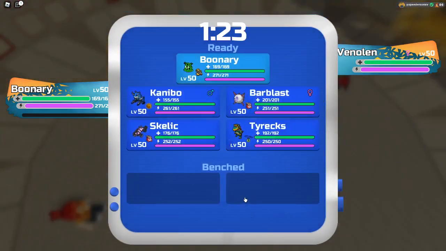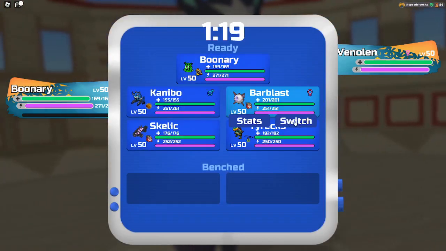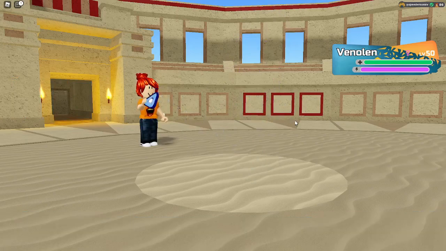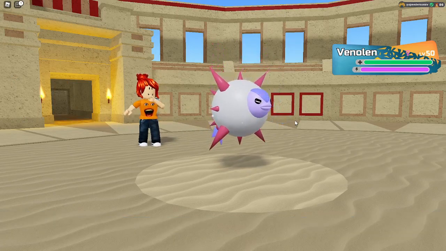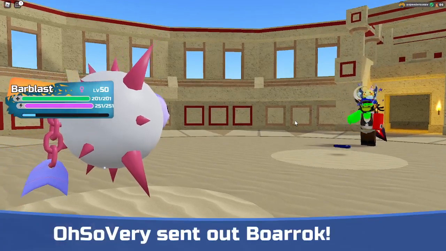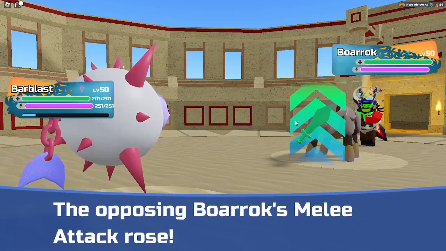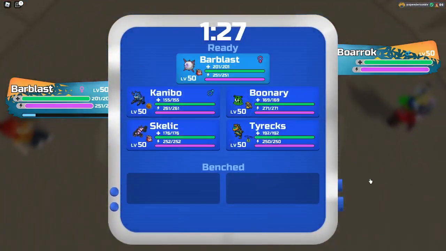It's going to barter, and I think my best option is going to Barblast, because I do not want to lose my boots here. I do not want to lose them. So I'm going to go into Barblast. I don't want to lose my amulet. And I don't want to lose my boots. So he's going to swap actually into Borok, which is quite horrible for me, if I'm going to be entirely honest. This is quite a bad situation.